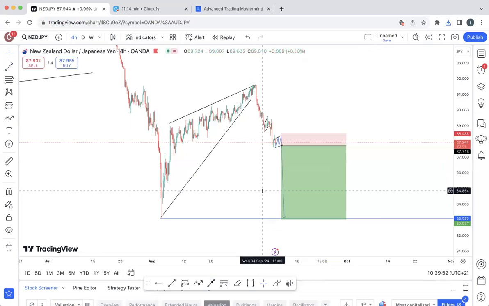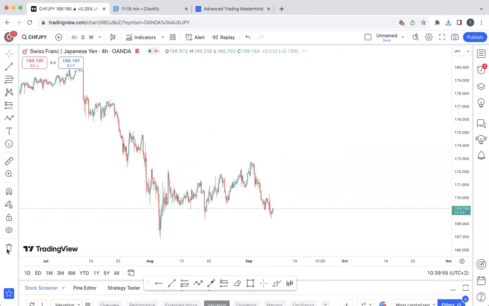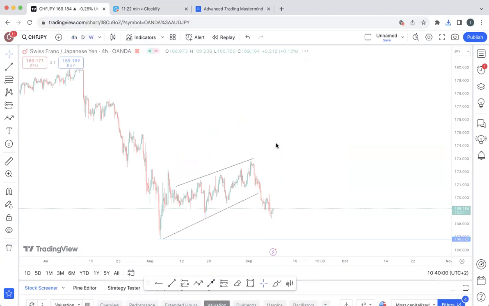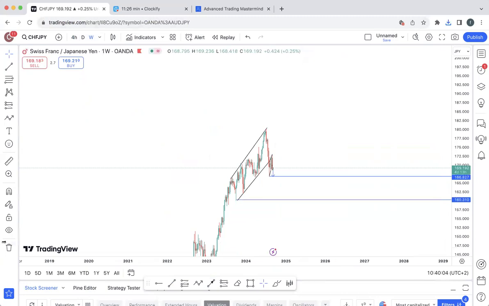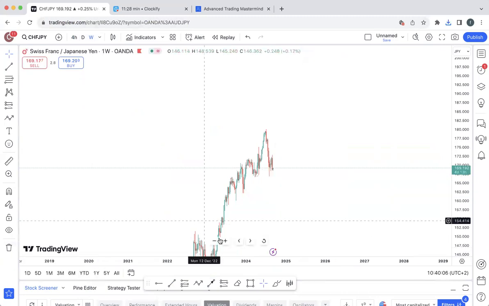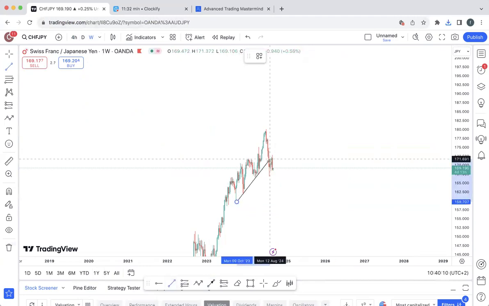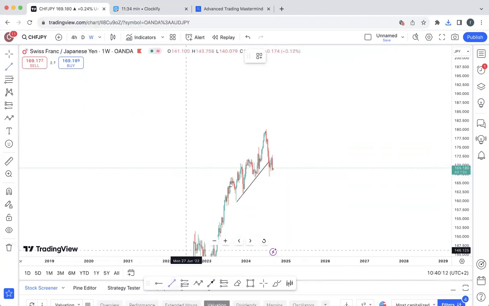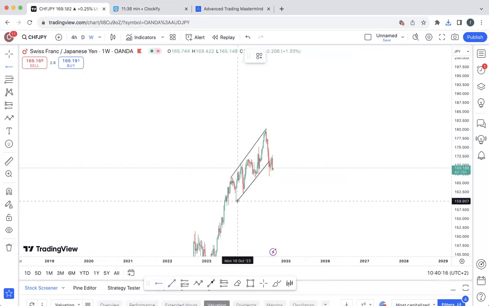And now for the next pair, which is going to be the Swiss franc over the Japanese yen. Also in this one, starting from the high time frame and then working our way down. So high time frame, we do have this impulsive movement and then giving us this ascending reversal structure that we do see over here that already from the breakout. So this is having a high probability of impulsing down.